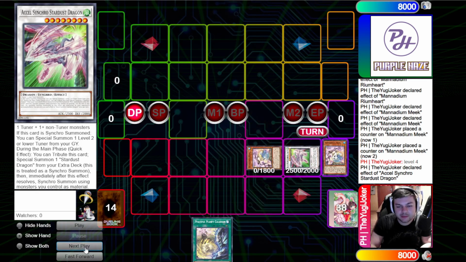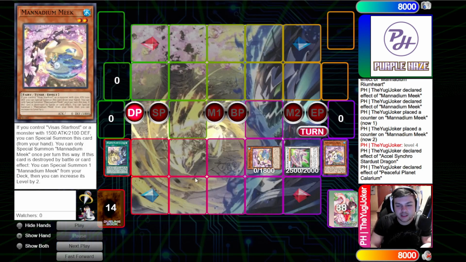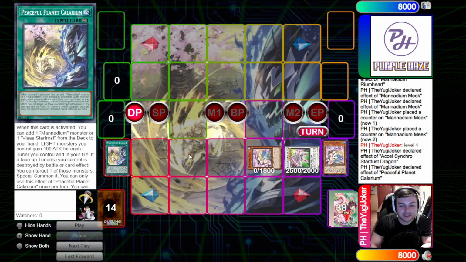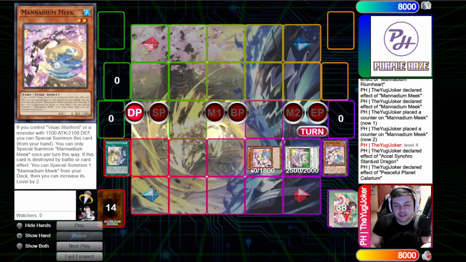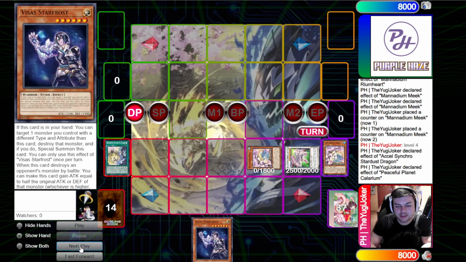So we're going to revive the Meek. And now we're going to go into Calarium. So depending on your hand, if you have any other extenders, you can just go into Baron right here and play. Because we have the Obsession in hand and Calarium is going to search our Visas Starfrost and we can keep on going from there. But yeah, as long as we didn't get ashed right here, we are not worrying about that card. So Planet is free to activate, search the Starfrost.